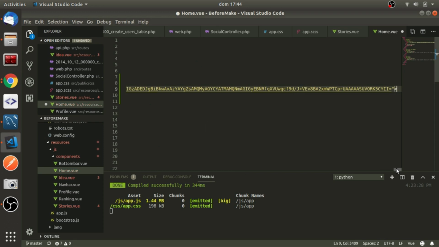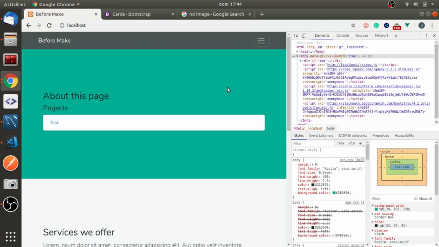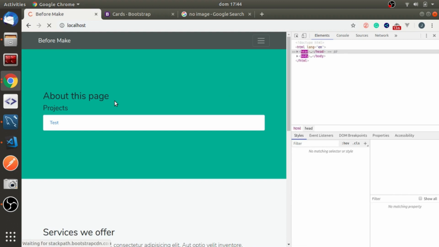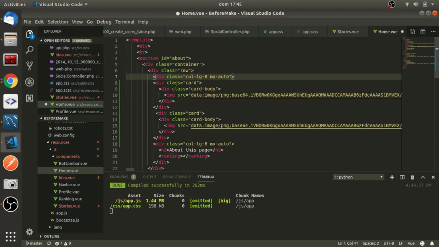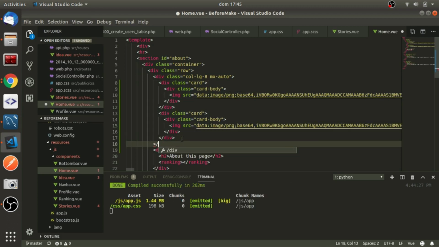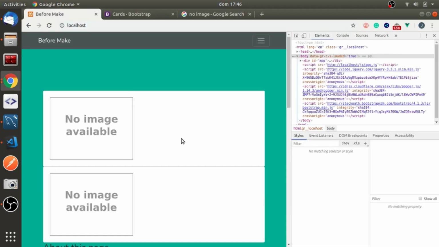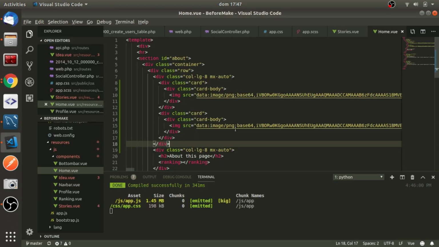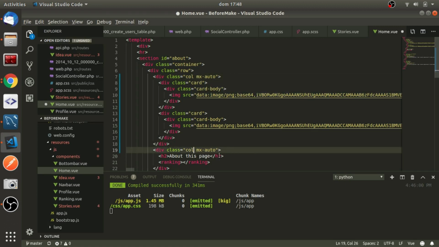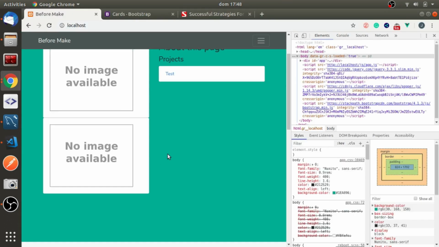Maybe in the future I will add an a tag with href to make it clickable, but for now I will just see how it looks with an image. Okay, it's working. I will add 2 of them. And okay, I'm adding this in the second row.